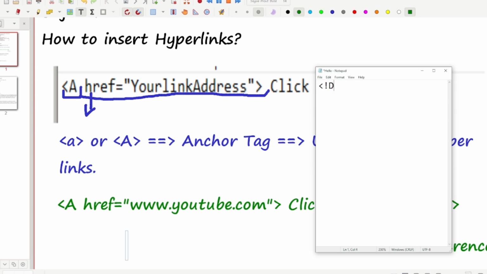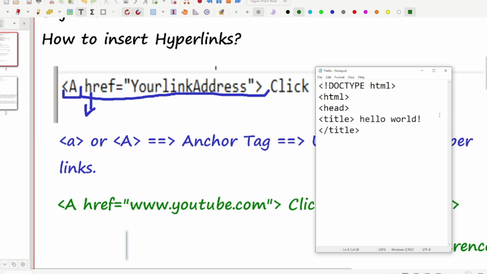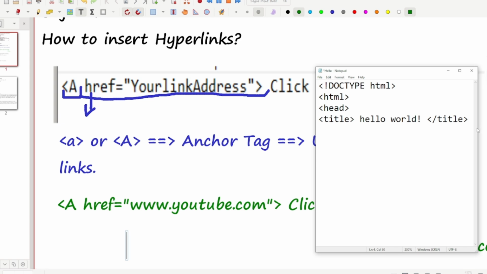Doctype HTML, head, title, hello world, /title. Let me just increase its size. Wait. /title, /head, body. In the body, we are only putting a paragraph.